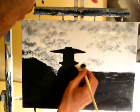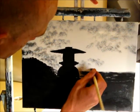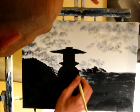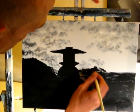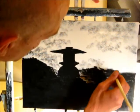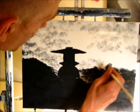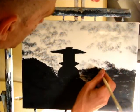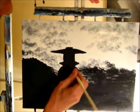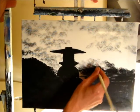Now, down in here it starts to get a bit darker, there's the shadows, so I can actually just tap into that with a dark. See, I was starting off really dark at the base, it's at the water's edge basically, so it needs to be good and dark, just that. And then I'm going to actually use it as it's drying up, and running out of colour, and bring it up into that. See that? Bring it up into that area, and then that's going to be the highlight areas for the greens, where them darkest shadows are.